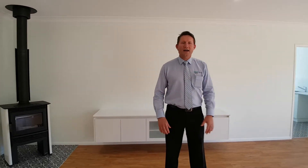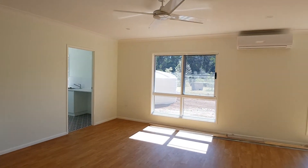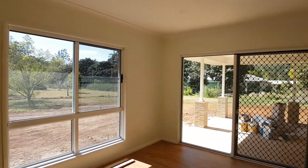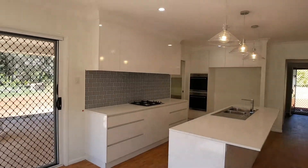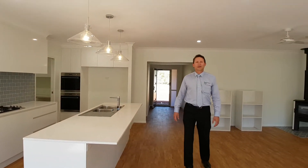So look, I hope you guys enjoyed the tour. I just wanted to show you this home because it's a little bit different — it's got some really cute little features in it. It shows that we do think outside the box. Watch out for the patio! And back out to the front door. Thanks, see you!